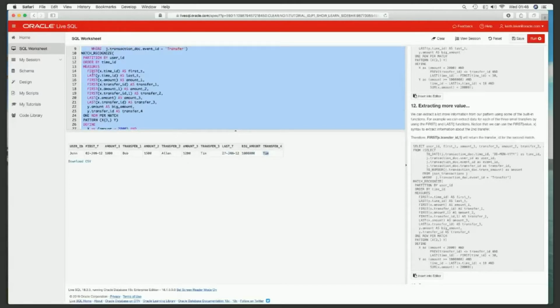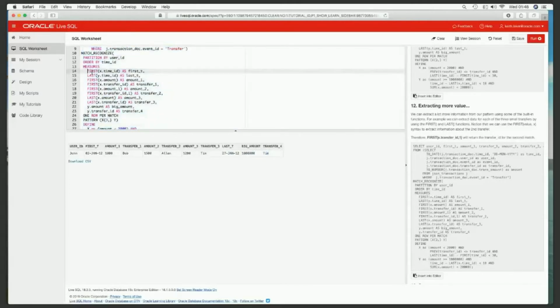So you can see here what we've done is I've used FIRST and LAST to get the first time ID and the amount. And then what I've done is get the transfer amount and the transfer ID.